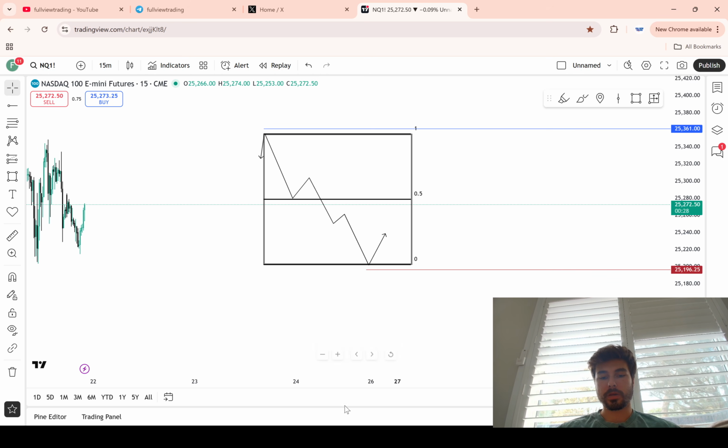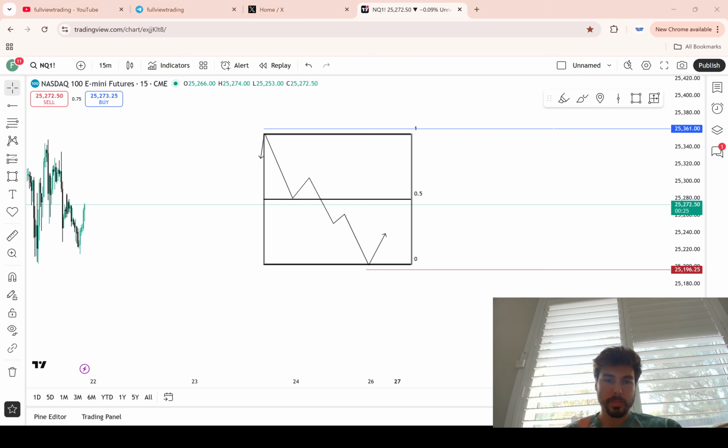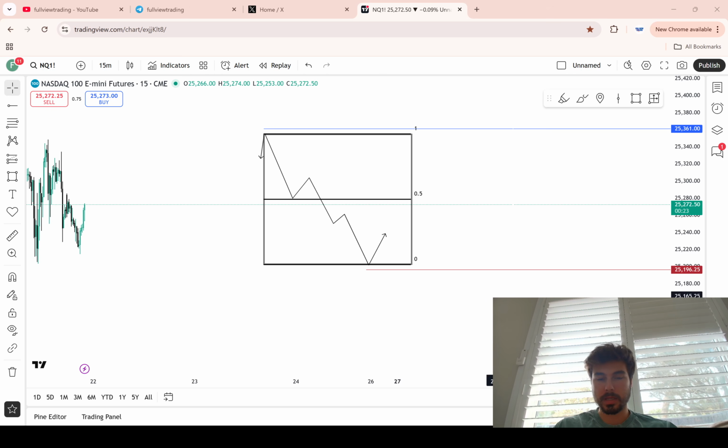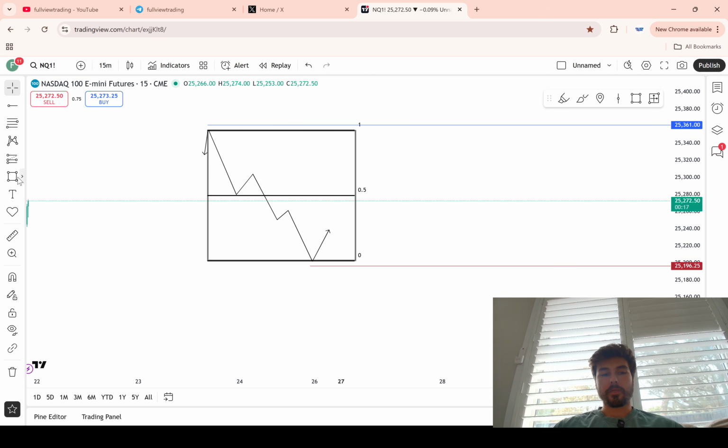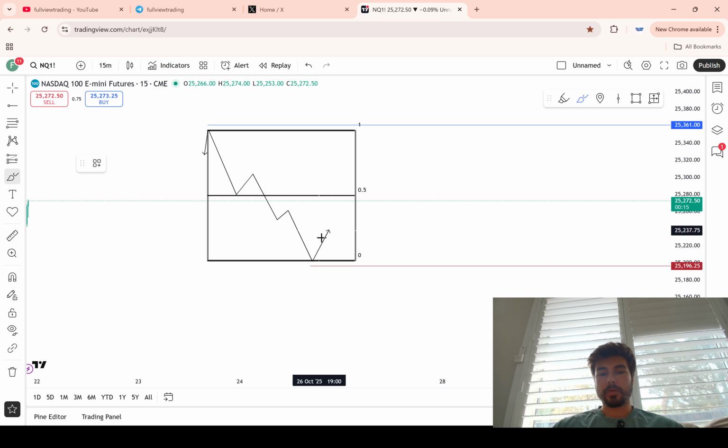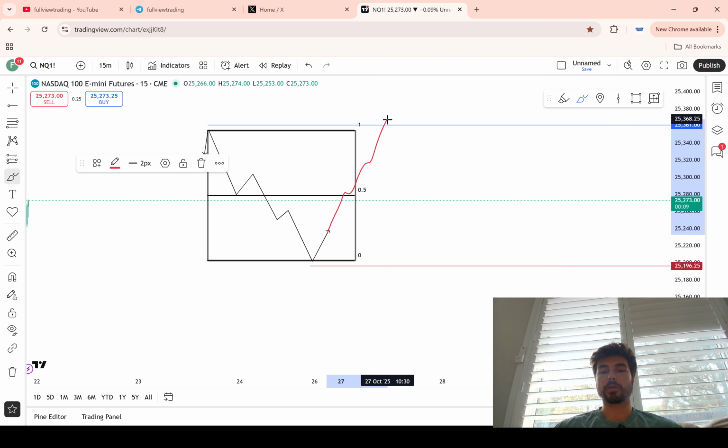It's just the middle of an area, the middle point of something. And we talked in the previous lessons about using the middle point of fair value gaps in different quadrants. You can do the same thing with this. Now, what I often like to do is if we're down here, I look for longs. If we go up here, I'll wait. If we're up here, I look for shorts. If we break, I look for shorts.